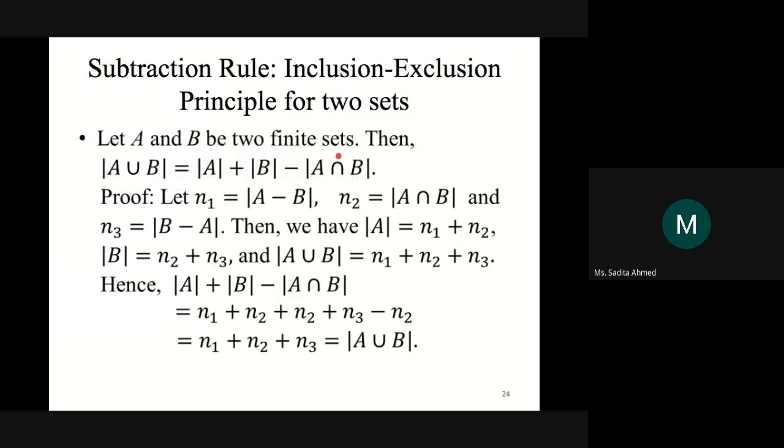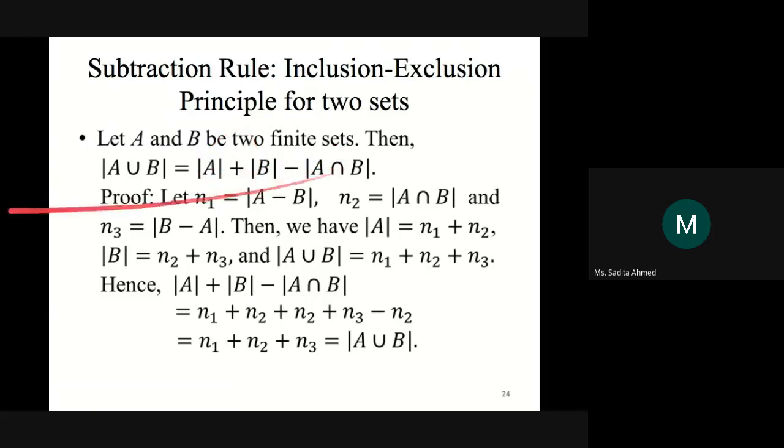So in the set A, if you have all of the n1 different ways to do the task, and in B, if you have all the n2 different ways, and you count the elements in A and the elements in B, then you also have to deduct the common ones because you're counting the common ones twice here in the summation. So you deduct it once.